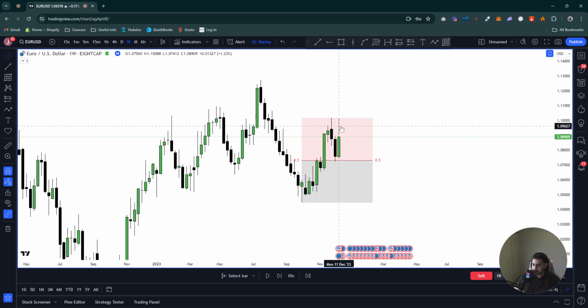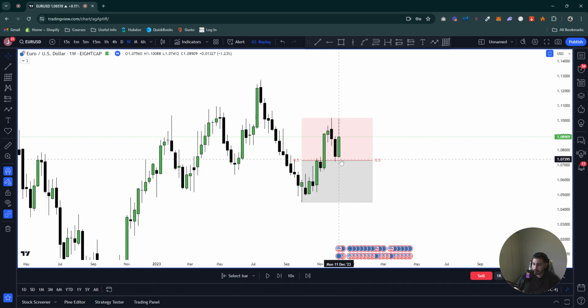What do I mean by external? External is any swing low or any swing high, pretty much like this, like this, like this. Once you see price start to pull back, you can consider it an external range, because you have a clear swing low and a clear swing high, and then you want to watch the equilibrium of this external range. And look at what happens.